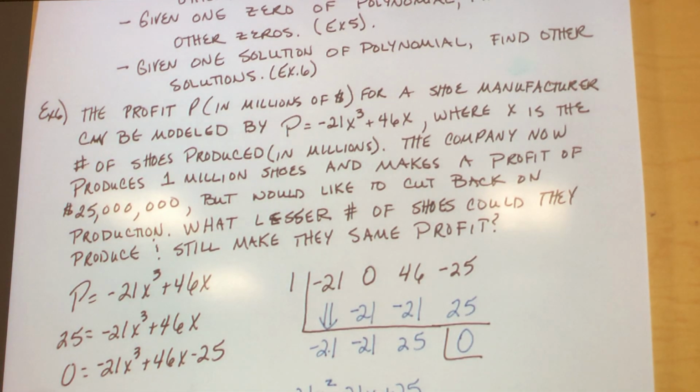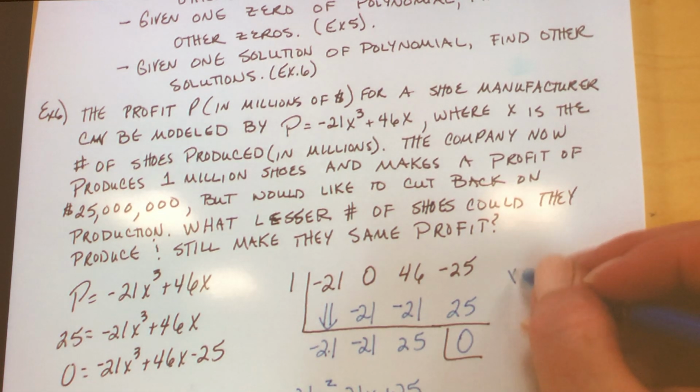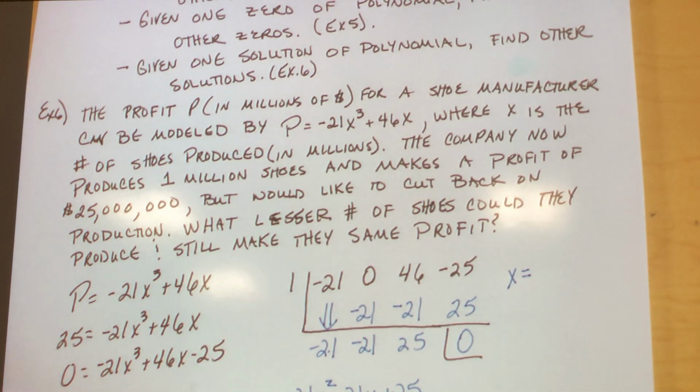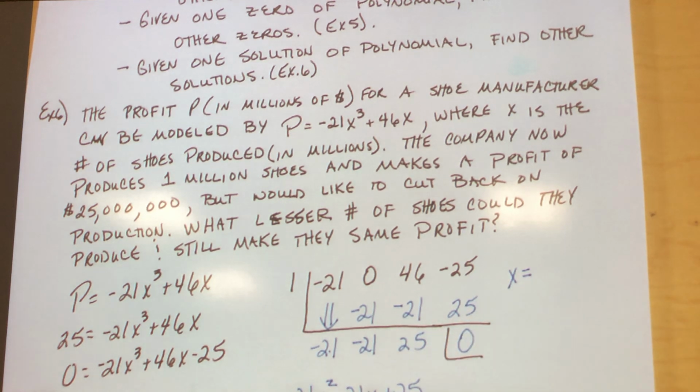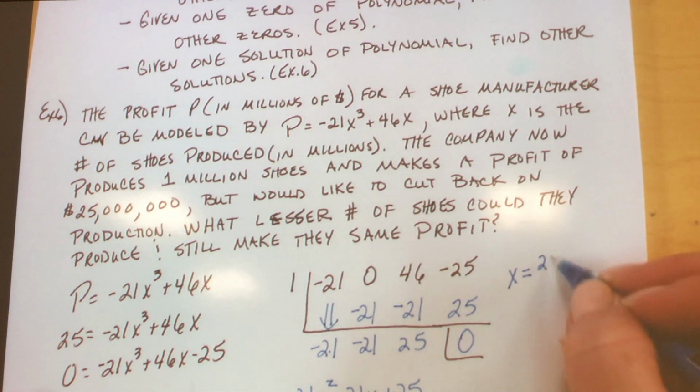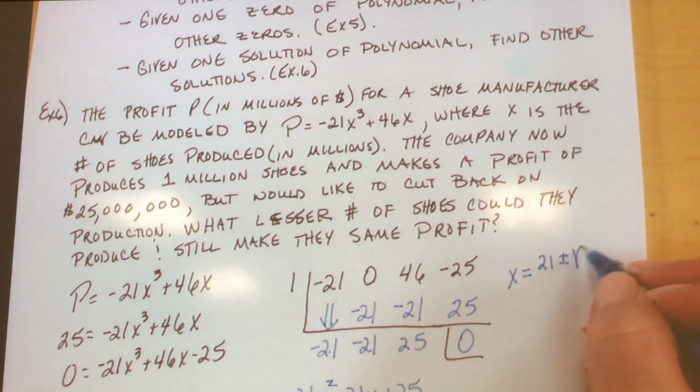It doesn't factor, so we're going to use the quadratic formula. So x is equal to, now guys, listen to me. If I could tell you anything about the quadratic formula, do not punch it all in your calculator at one time. You will most certainly make some kind of mistake. So it is negative b, plus or minus, the square root. What's negative b? Positive 21.